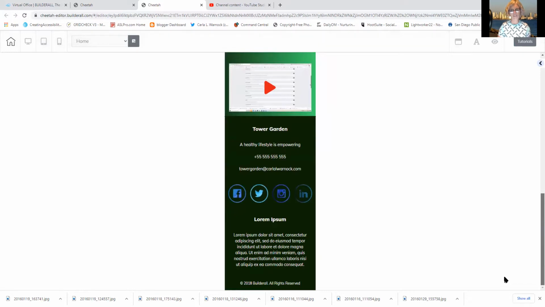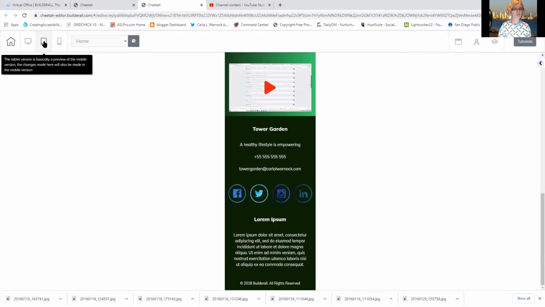And then you'll see that this is my footer. Remember before when I said that sometimes footers take up a lot of footprint on the mobile version? So some people choose to create different footers for their mobile and their desktop version. And if you choose to do that, you do have to do that in the home page of your website. Okay, you can't do it from your, well, you can. You just have to save your mobile version footer in your personal preferences, and then you can use it.